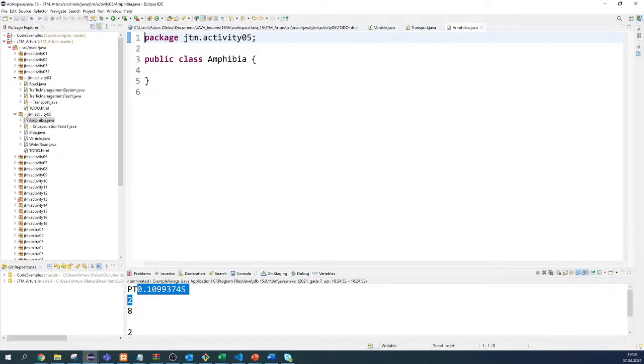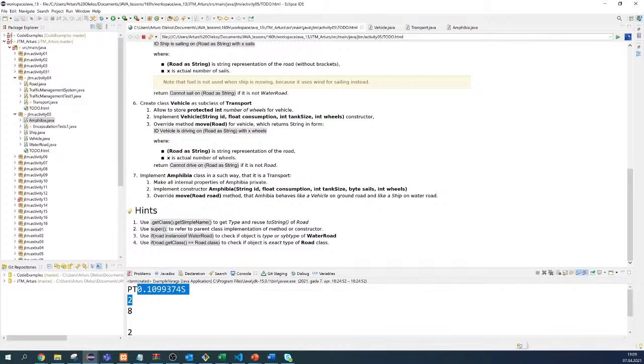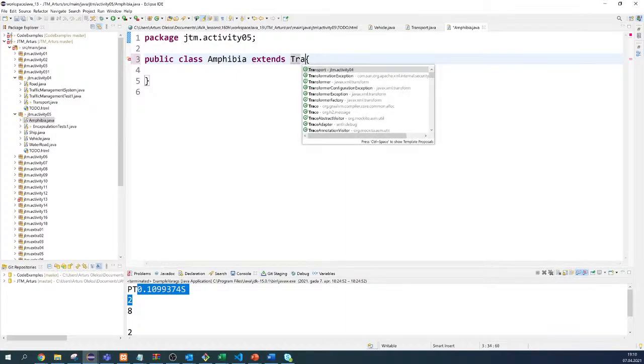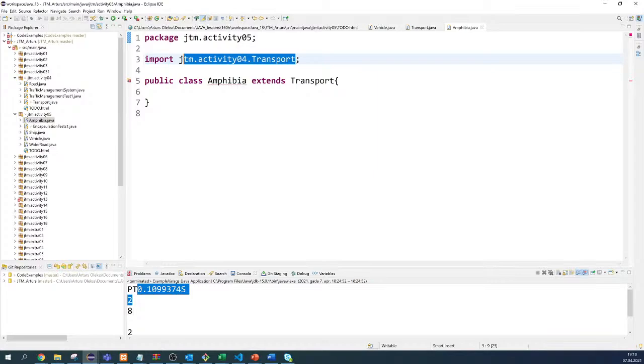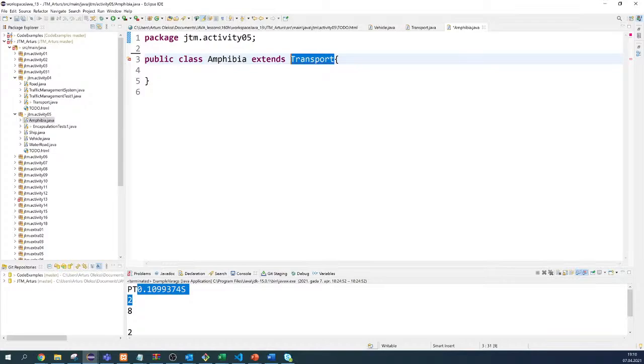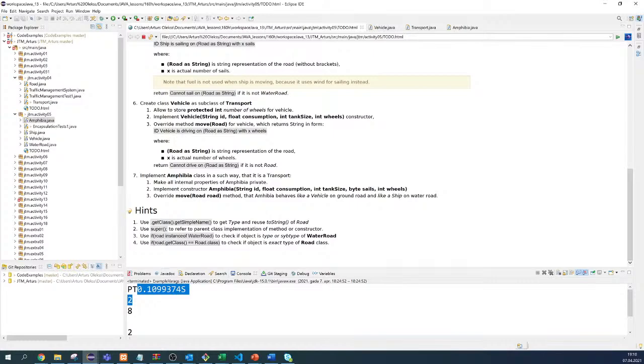But okay, maybe let's do it the way it is described. Basically there are two options, but let's do it as it is described here. It should be the subclass of transport, and then use this one. Then make the properties of amphibian private.